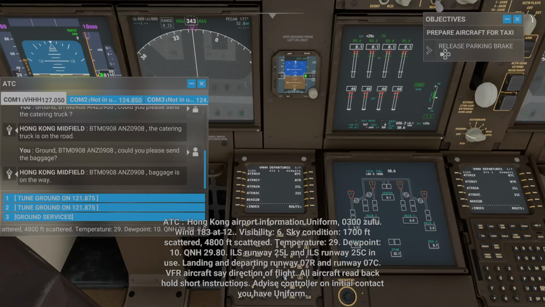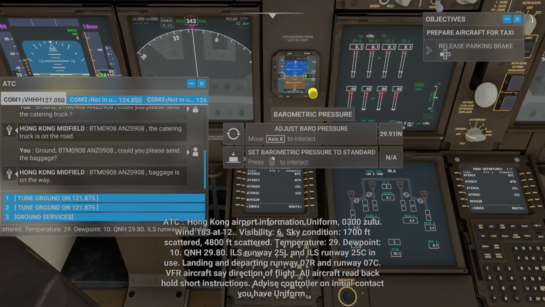Aircraft, say direction of flight. All aircraft read back hold short instructions. Advise controller on initial contact you have Uniform.